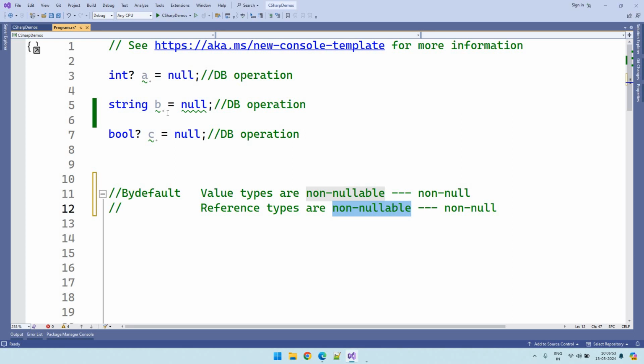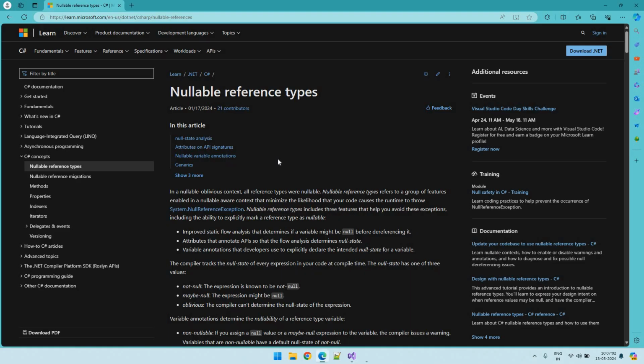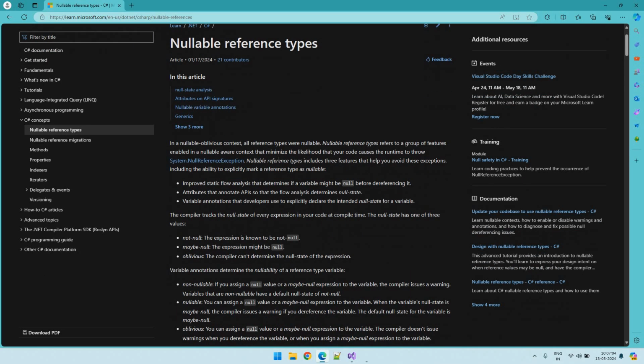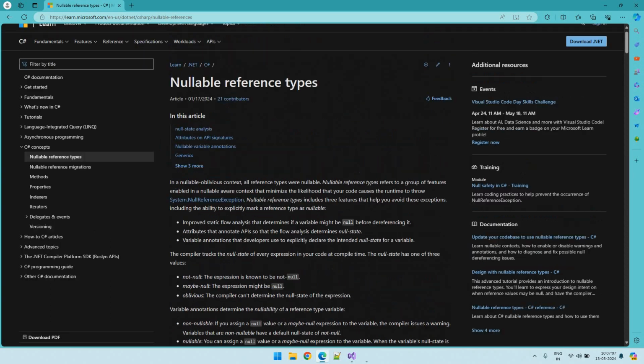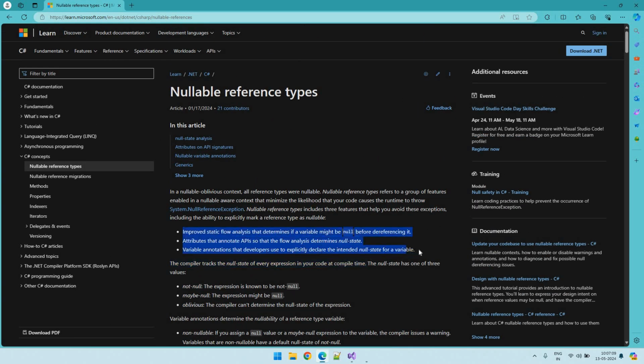So why was that feature added? Let us look at the documentation. They give three different reasons for adding the nullable reference types feature in C#.